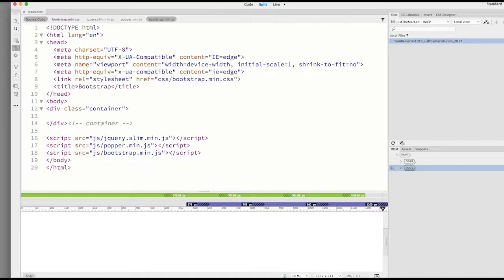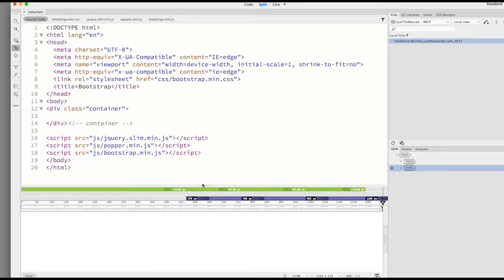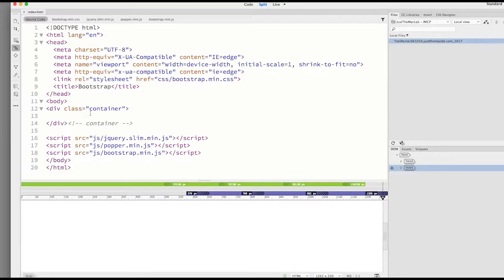It has links to the style sheet, the CSS style sheet for Bootstrap, and then a container to begin working with a class of container. As you see, since we don't have any content inside of the container, which is inside your body tag here, and we don't have any content in there yet, then you notice that there's nothing on the page.